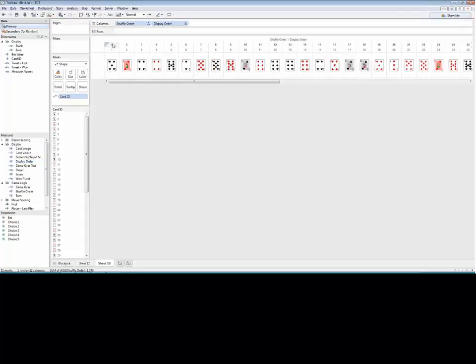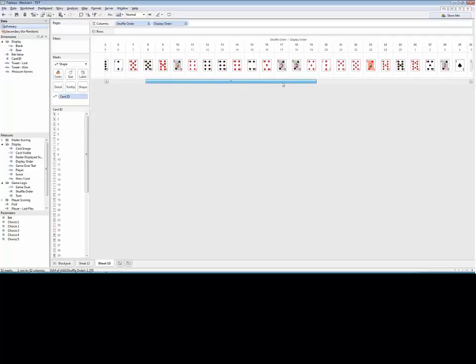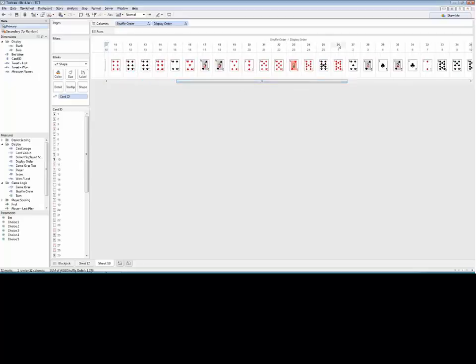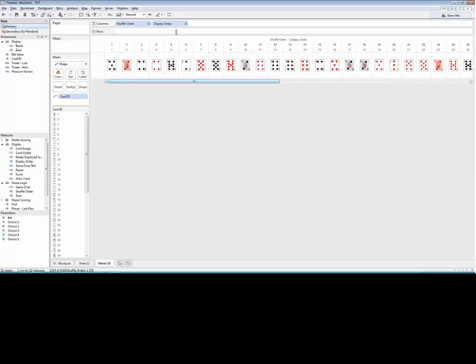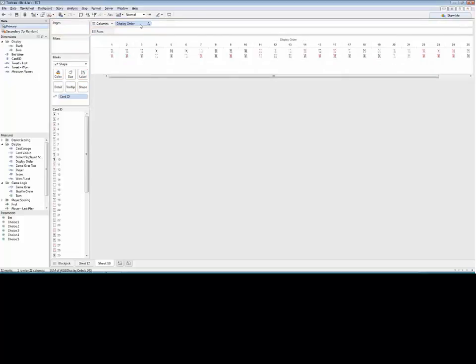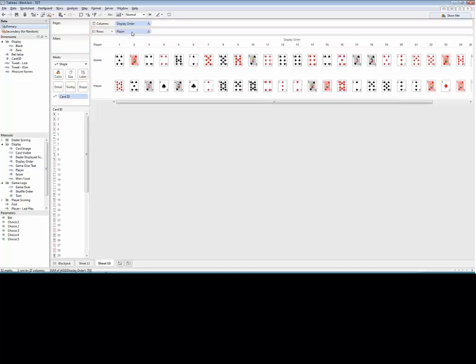So notice my shuffle order is 1, my display order is 1, 2, and 2, and all the way up to 25. But at that point, at 26, the display order restarts at 1, and so now what I can do is take that display order over here. I'll just replace the shuffle order. So now I can actually see that I've got my deck split. So it's split, it's completely randomized, and now I've got a player field that basically just looks at the display order and says, well, is that player 1, player 2, is it the dealer, or is it you? And so now I'm starting to get what is going to make up the blackjack game here.